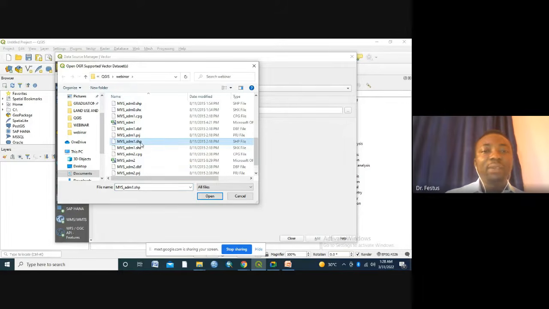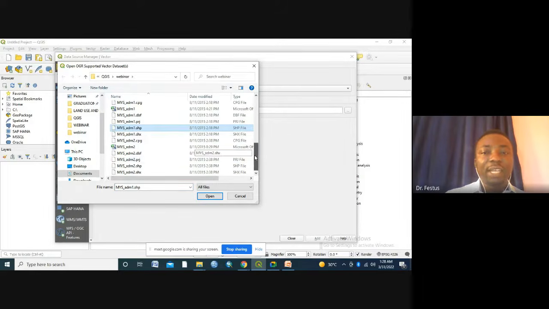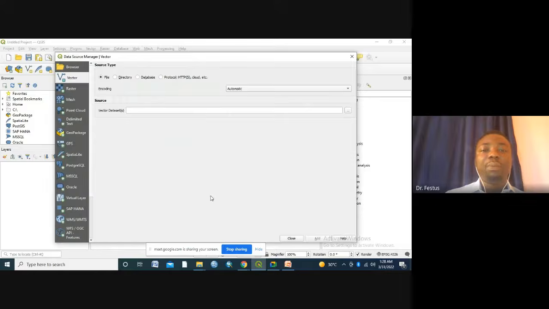So I will click on .shp, then I can drag my mouse down. Then you press Control on your keyboard and then pick, because I want to open the two at the same time. So you open also for local government or district, ADM2.shp, then you click Open.